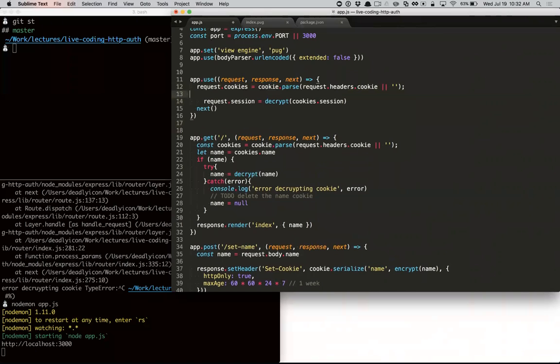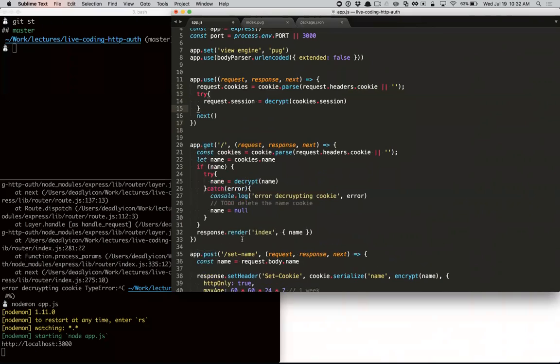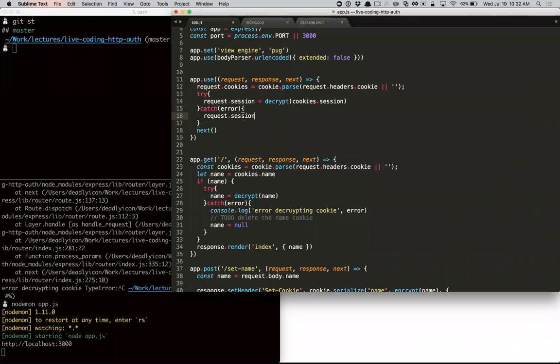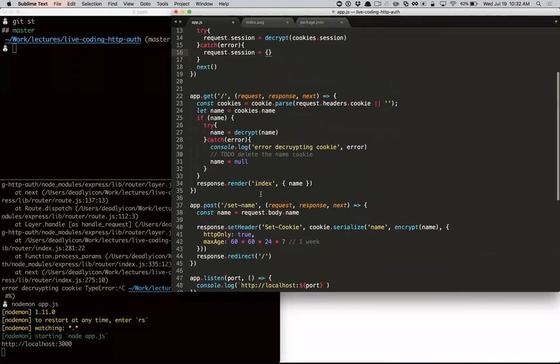But we're going to try-catch this like we did before. And if there's an error decrypting your session, then the session is just going to be an empty object. And then we need to set the cookie at some point, which I actually think I need like a weird hook for. I can't remember.